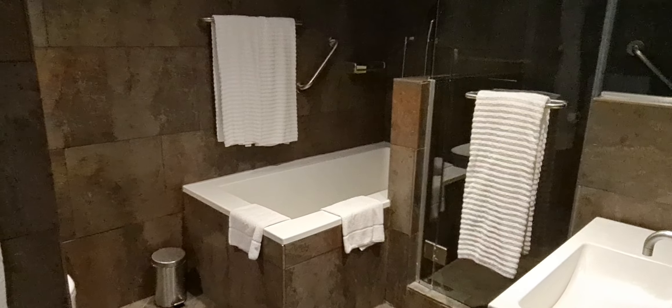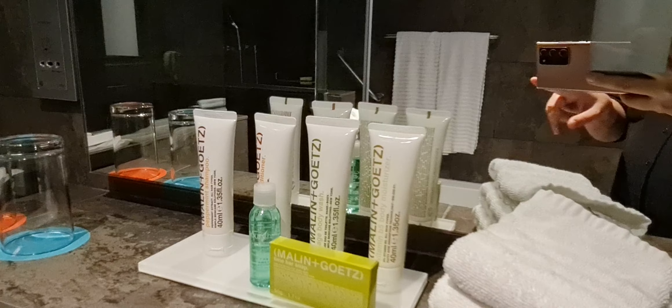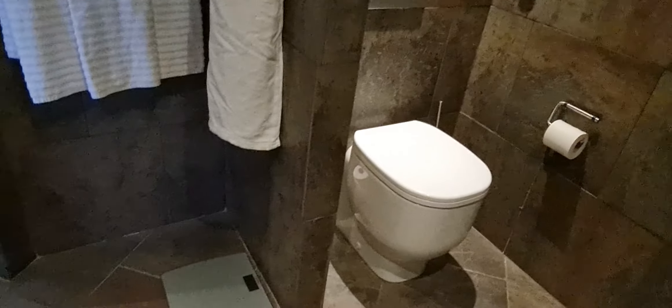Here we have a bathtub, then you have a walk-in shower. With the regular rooms you have a combined bathtub-shower, but here you have a proper walk-in one. They have most of the larger bathroom amenities, and they are not branded — it's very cool that they have mouthwash as well. That's probably in my profile. Quite a basic toilet, and a scale is always good to have when in Spain.